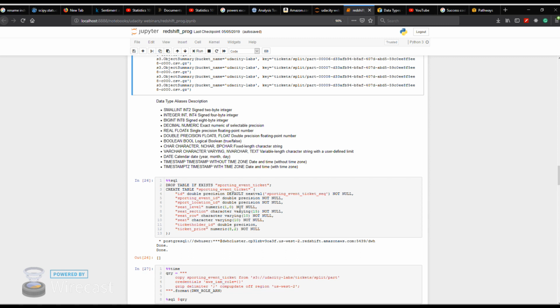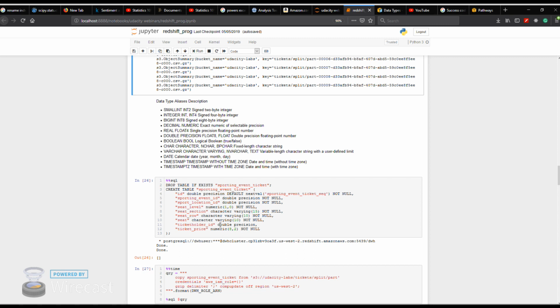Seat section, we're going to have it as character varying with a limit of 15 characters. That's also not null. Our seat row, which is character varying because we're most likely going to want both letters and numbers for our seat rows. Then we have seat, which is character varying with a limit of 10.